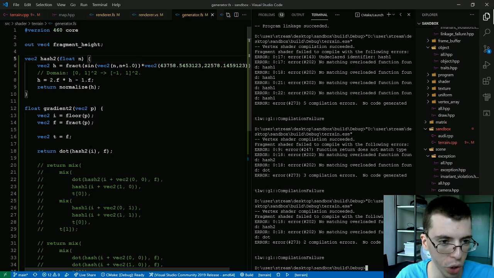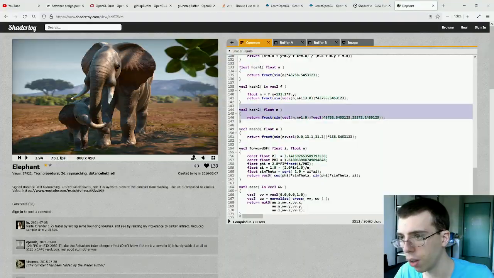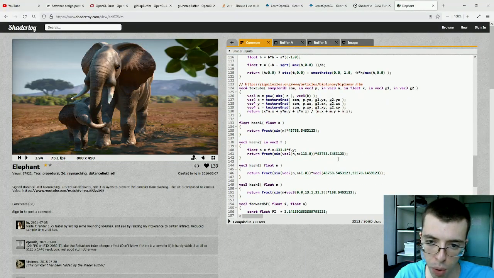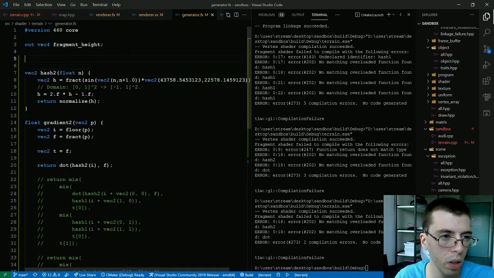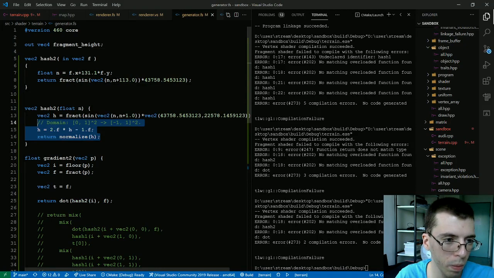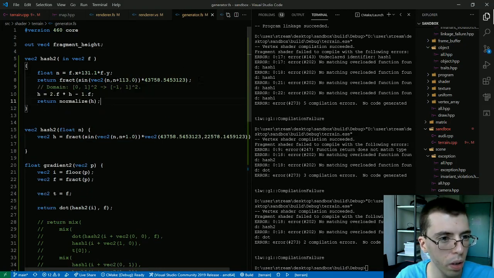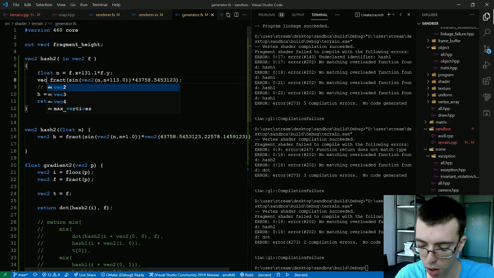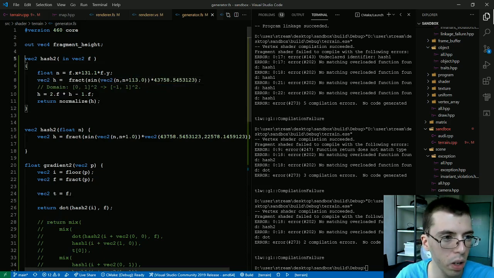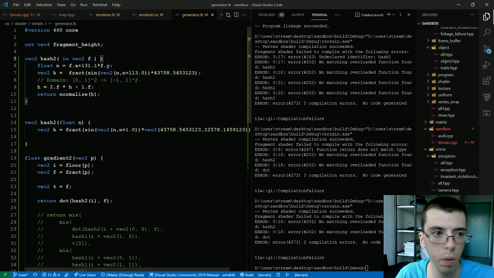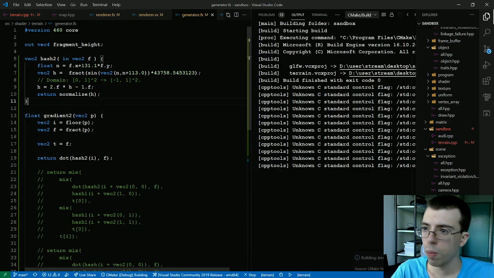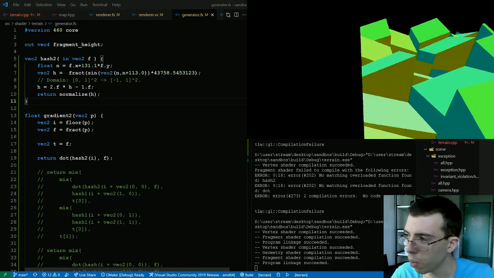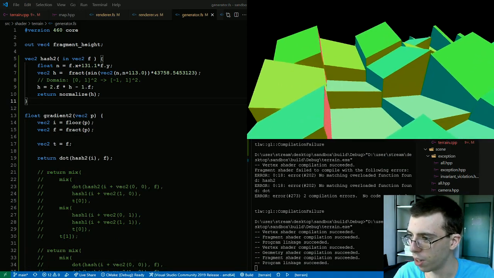Function h hash. Oh, because it takes a single float. That's the wrong function. Go with this one. And that's all broken.